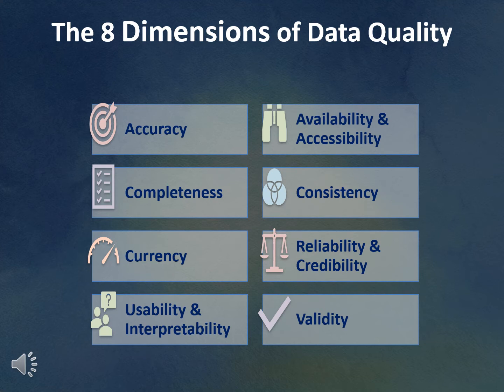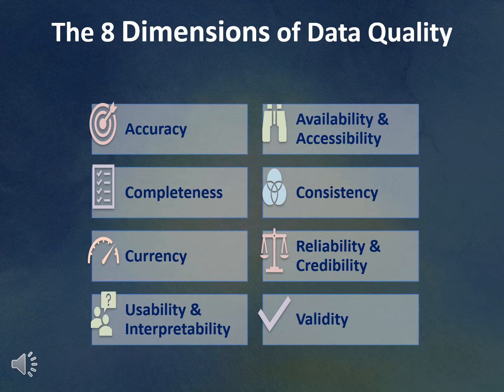If data has been captured on a form and then transcribed into an information system, accuracy is how close the transcribed data matches the data on the form. This may be represented as a count of correct data items or a percentage of the total, e.g. 6 out of 10 or 60% of data elements are correct. That might be an acceptable number for the purpose it was collected for, but generally speaking, we aim to achieve as close to 100% accuracy as possible.